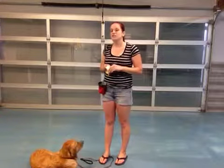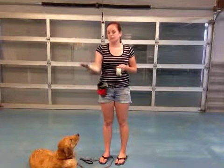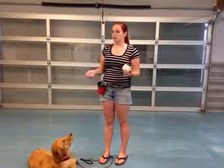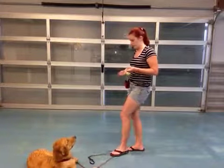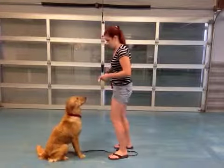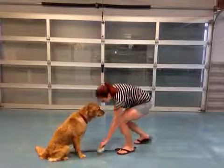Now, what I like to do with the leave it command is I give her the treat, and I hold out the treat, and I tell her, take it. Instead of just giving her the treat and praising her for a good leave it, I hold it out like this and say, take it. So she knows leave it means she doesn't touch it, take it means she does. So you could use take it with her toys that she plays with, but don't use leave it with her toys. So let's see here. No treat in your hand at first, because you need to just swipe your hand in front.